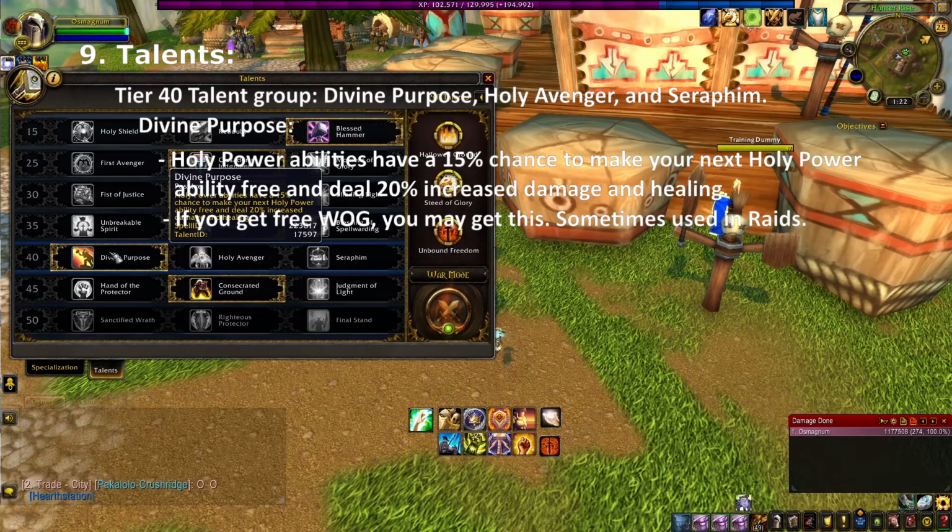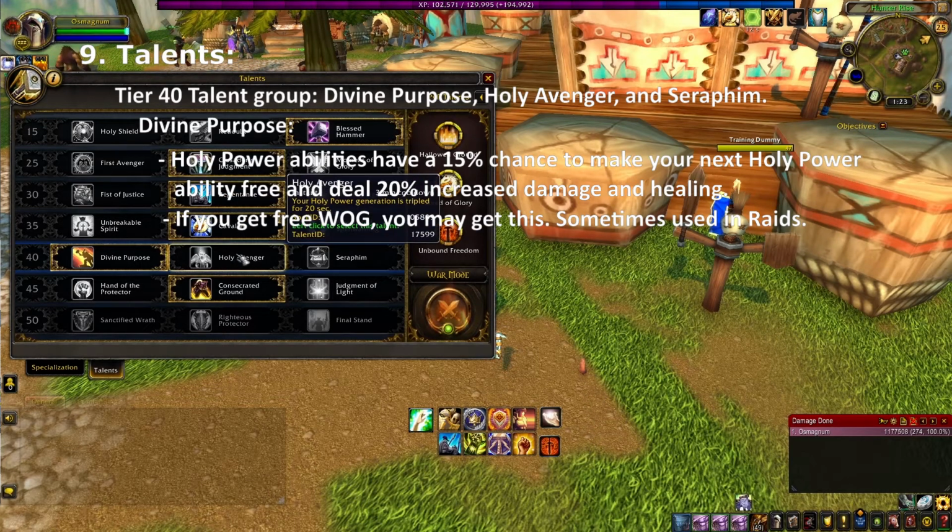In the tier 40 talent group we have Divine Purpose, Holy Avenger, and Seraphim. Divine Purpose is a passive where Holy Power abilities have a 50% chance to make your next Holy Power ability free and deal 20% increased damage and healing. Also, if you get a free Word of Glory, you may get this. This talent is sometimes used in raids.